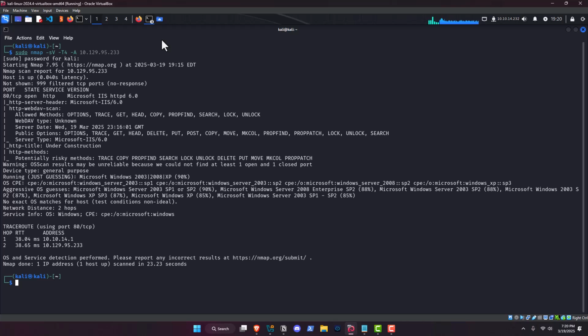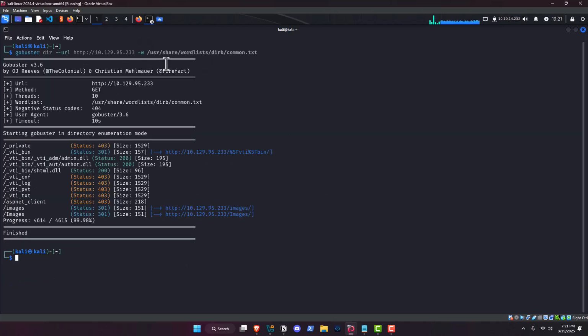but I'll be honest with you, I did a lot of scanning and testing, and I even fired up the Metasploit framework. And while WebDAV is installed, I could not find a way to exploit it. I did do some Gobuster, as you can see here. I checked all this out. There was nothing that I was able to take advantage of. So to just cut to the chase, I probably spent a good hour trying to figure out the whole WebDAV thing and figuring out another way to attack this machine.